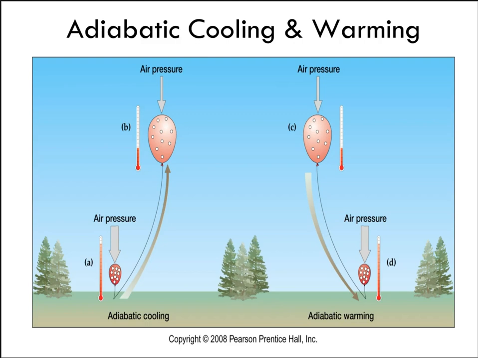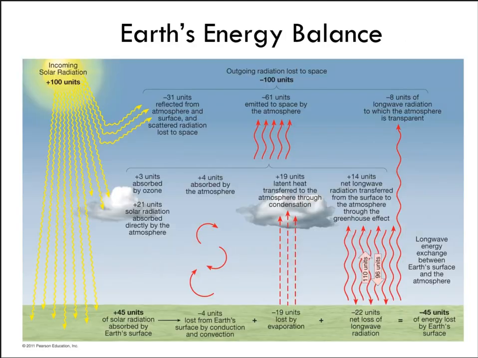In adiabatic warming, the air parcel, again described as this balloon, comes under increasing pressure as it descends, which causes the molecules to be in close contact because the balloon is decreasing in size. They collide more frequently, resulting in more kinetic energy, and therefore warm the parcel of air. So this understanding that as air parcels rise, they cool, and as an air parcel descends, it warms because of this adiabatic process is important.